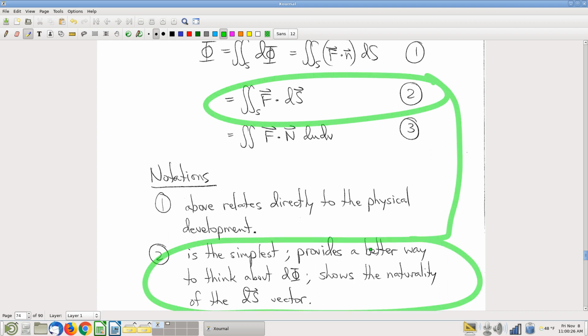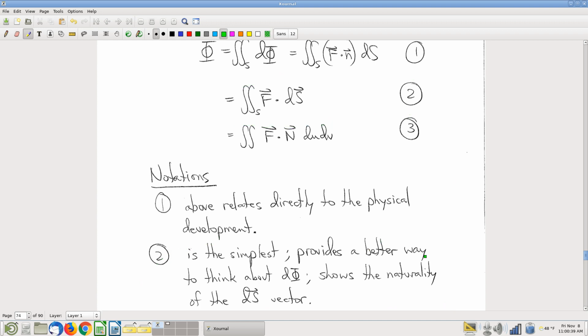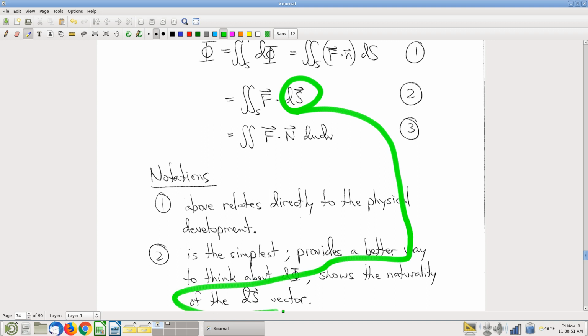For one thing, it requires the fewest pen strokes. That's nice. Right? It's a very compact notation. And it's worth something. I really also like the fact, and y'all know I've talked about this kind of thing before, just like with the dx notation for vector line integrals, I like the fact that we have a single differential that's telling you everything that you need to know about the piece of the domain, right?